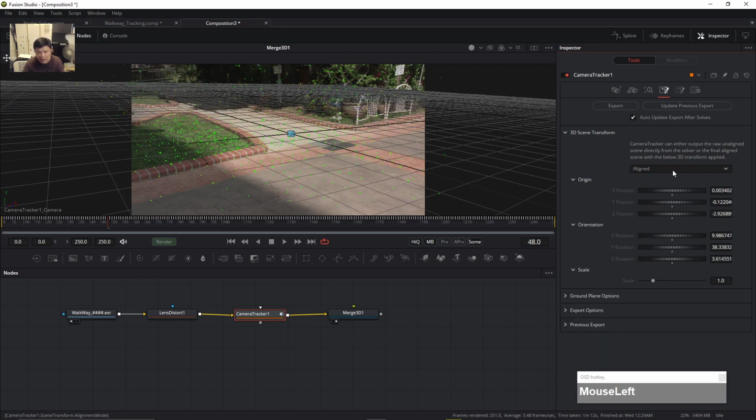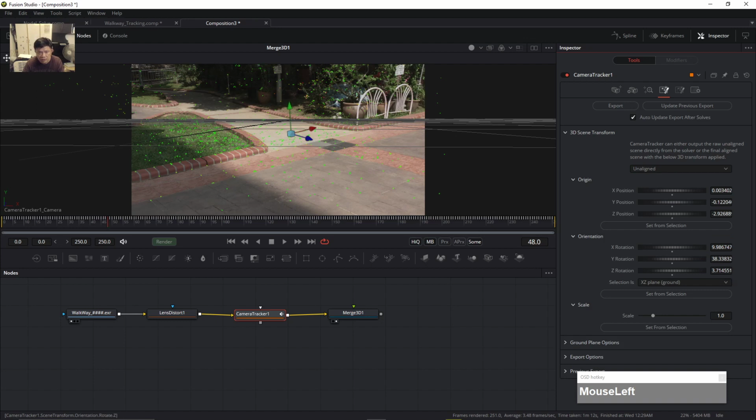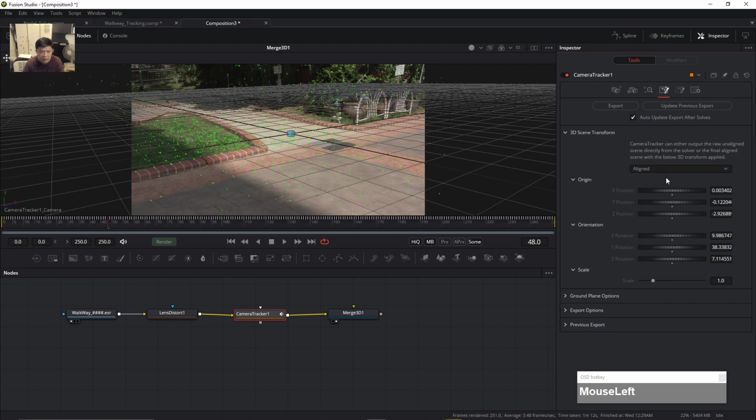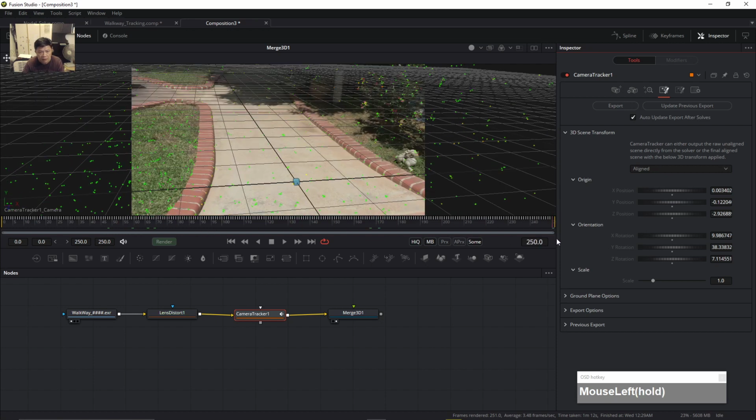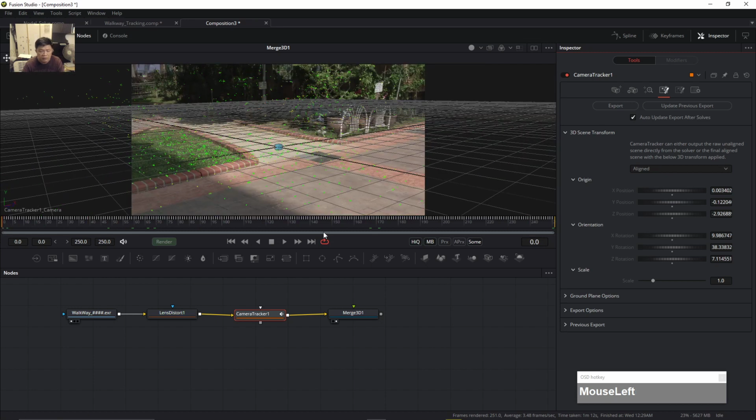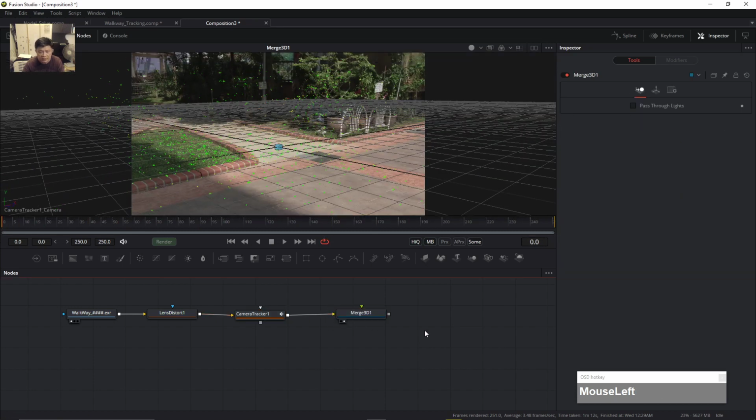So I might need to do this back and forth several times. Okay, so the z needs to go up again and go back to align again, and I think I get a pretty close lineup. Okay, so I think this is good enough for me. Okay, and yeah, the lineup looks good. Okay, you can also test it out by creating a 3D shape.